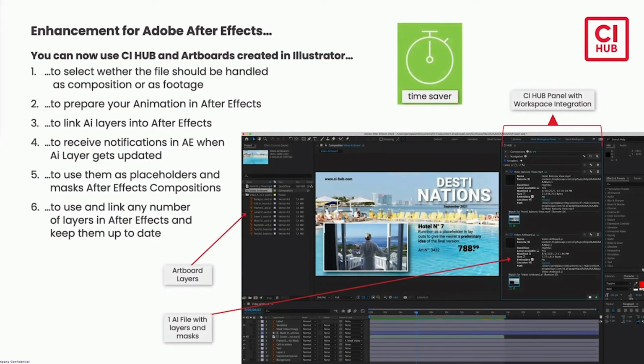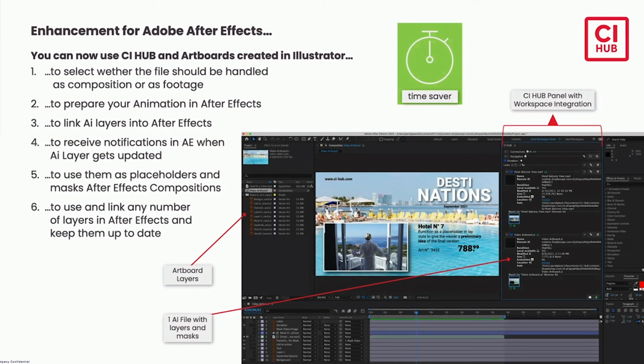After Effects. Yeah, this is a really huge time saver, because you can now use all your Illustrator-created artboards to work within Adobe After Effects. So you can select artboards and use them as composition or as footage.